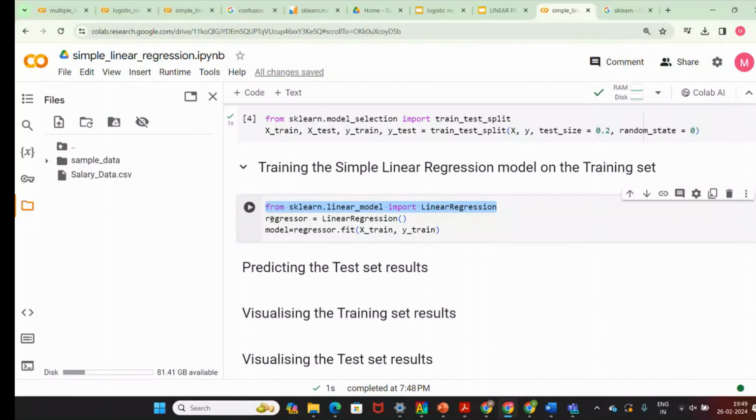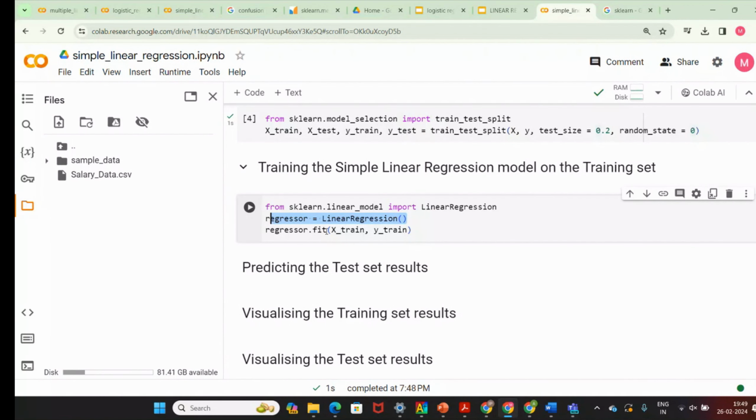After that, I'm creating one variable called regressor, and I'm creating the model LinearRegression. If you want, you can create another variable, or you can stop with regressor itself, no problem. So regressor equals LinearRegression. That is the model.